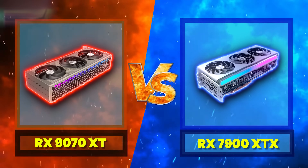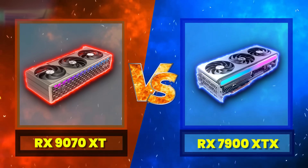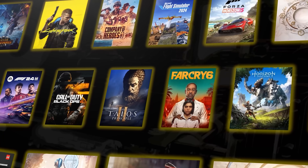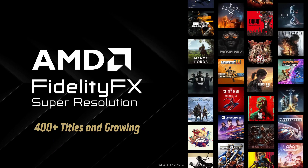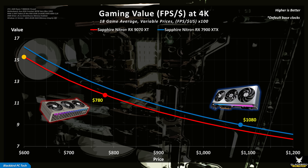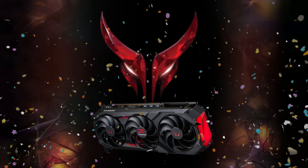Our focus will be on the two top gaming GPUs from AMD, with the Sapphire Nitro Plus RX-9070 XT in the red corner, taking on the Sapphire Nitro Plus RX-7900 XTX Vapor X in the blue corner. In addition to showing you benchmarks across 19 games, I will also demystify AMD's FidelityFX Super Resolution or FSR, show how the performance of these cards changes with overclocking, show how the value changes with real world pricing, and I'll be giving away a PowerColor Red Devil RX-9070 XT.